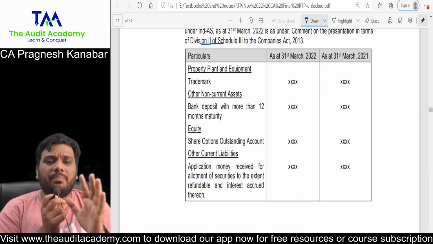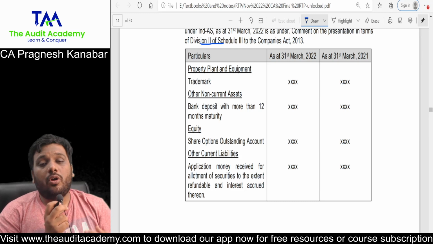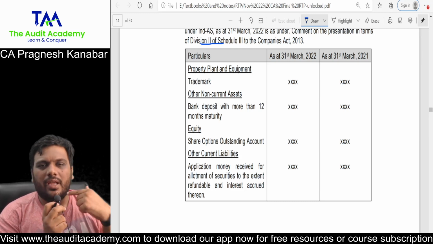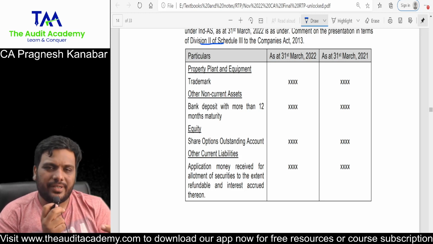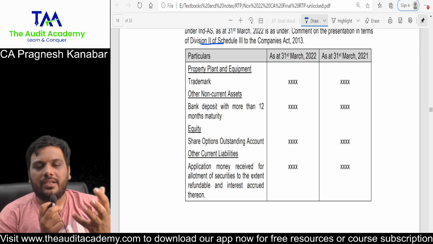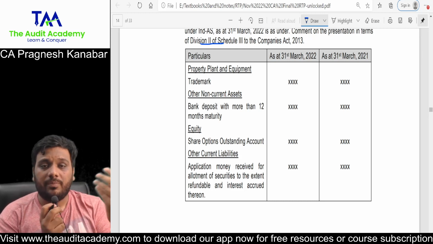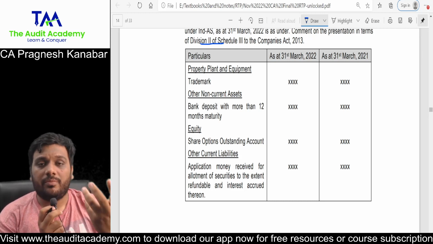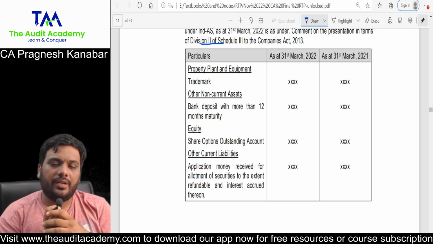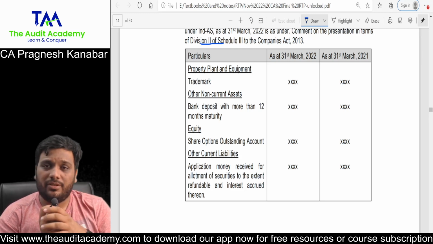Now, it has been my personal experience when teaching students that they are not very clear about the schedule 3 format, because in FR they are so busy solving individual sums and questions and individual adjustments that they just forget that we are doing the chartered accountancy course, and schedule 3 of Companies Act 2013 needs to be done properly. It should be at the tip of your tongue, the format of the accounts. Otherwise, how do we call ourselves chartered accountants? So please ensure that you're doing it properly, and in FR also you're very clear about the format and all the adequacy of the disclosures.